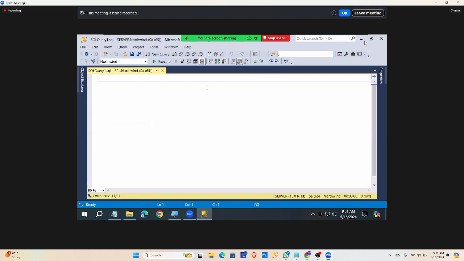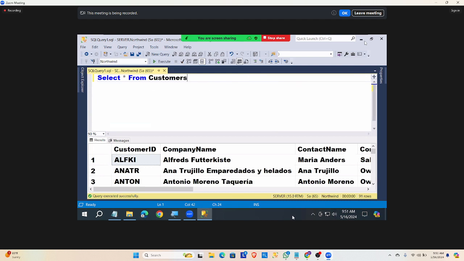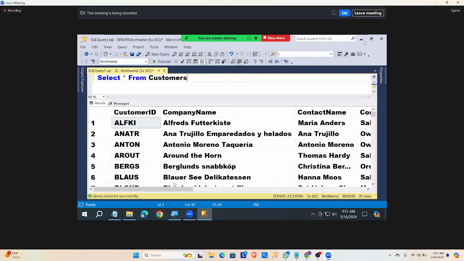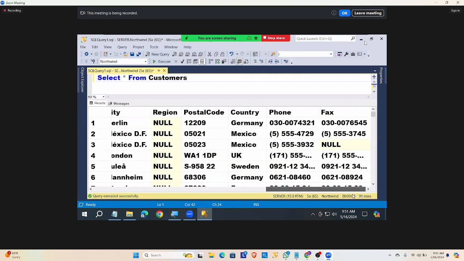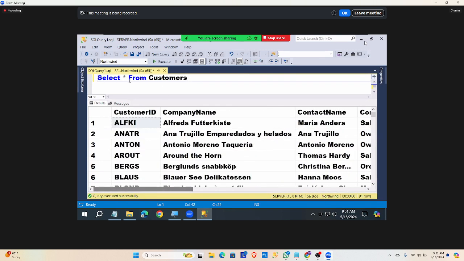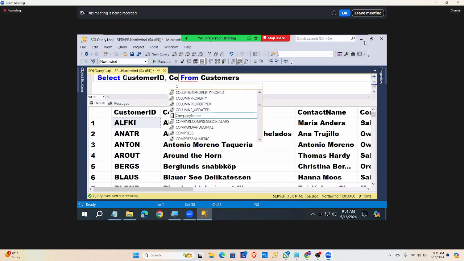Okay. Select star from customers. Nearly 91 records are there in the table, with different columns. And I don't want all these columns here. I will pick a few columns from the table. One, customer ID. I want the contact name.